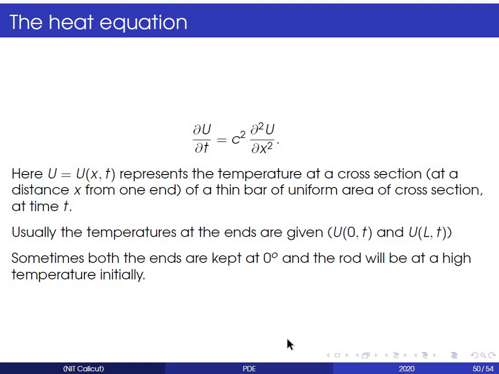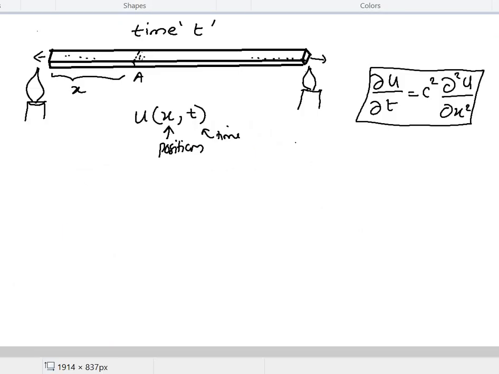For example, in the wave equation the initial and final points were tied at some fixed wall, so they will not move, right? So the displacement at the endpoints was zero, but here it is not mandatory. In some cases we will assume that both the sides are kept at 0-degree temperature. That means you keep an ice cube on the left side and right side, then observe the temperature. Otherwise all the points will be at room temperature, but whenever you keep an ice cube on the left and right side, the temperature of each point will start decreasing, right?